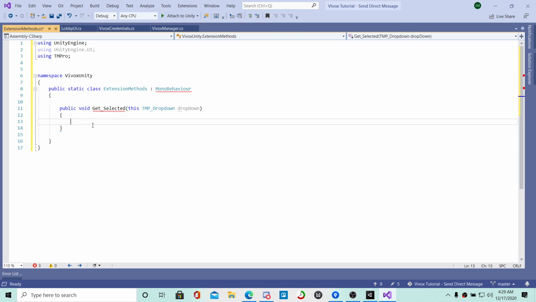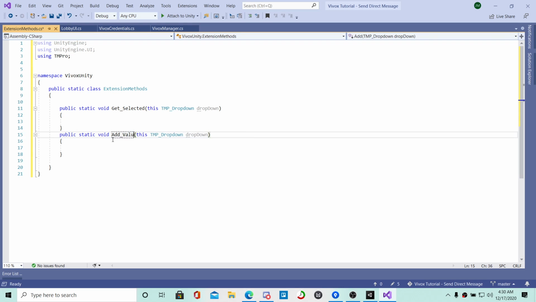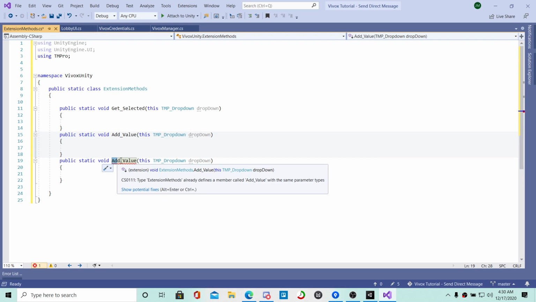Public void, why is it doing that? Oh, it's public static. Okay. So it's a static class, so all the methods got to be static. No mono behavior. We can take that off. Gonna copy that, and then we're gonna put add value. Add value. Copy that, and then gonna say remove value.